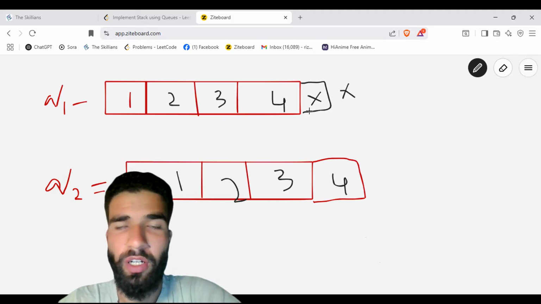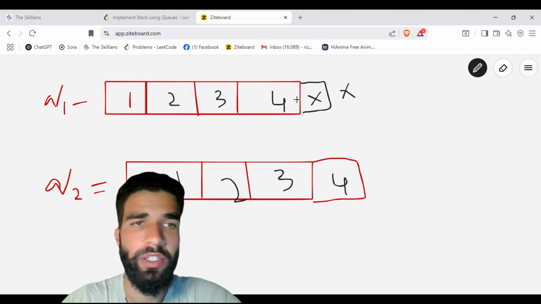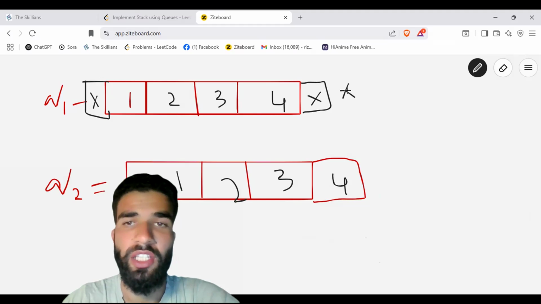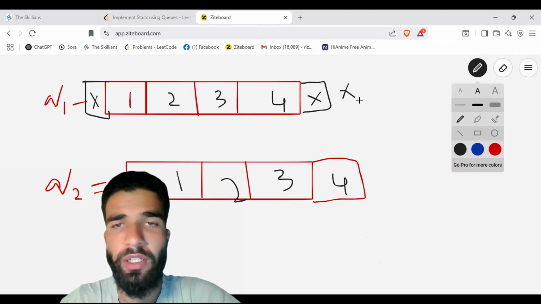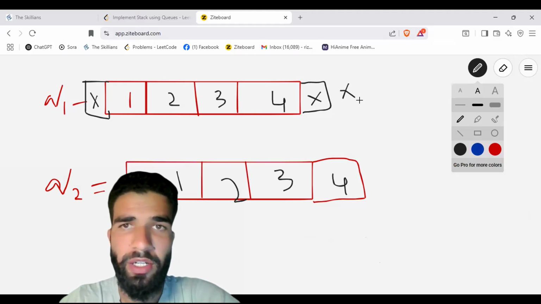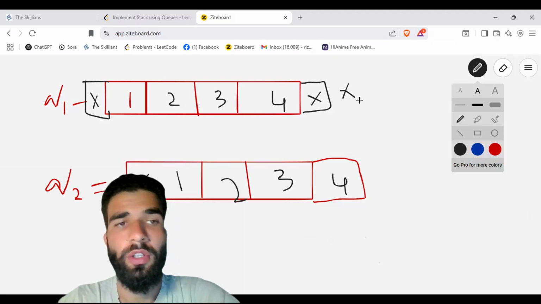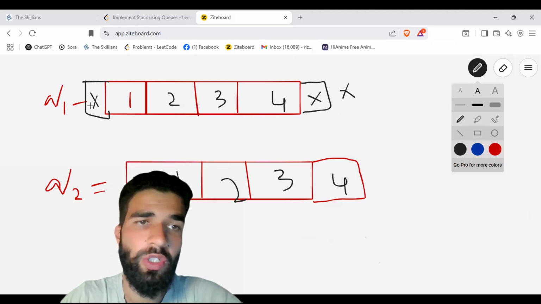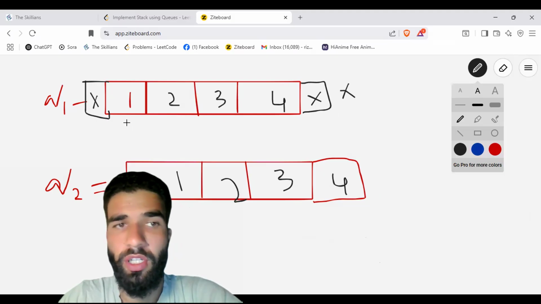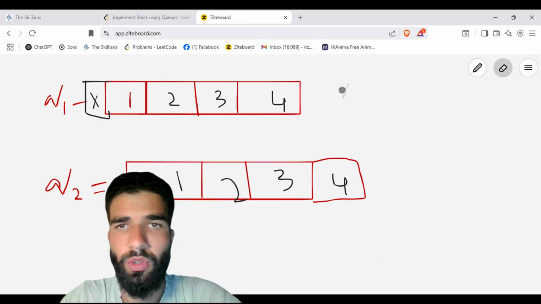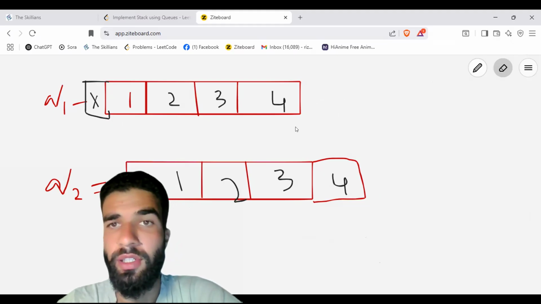Whenever an element gets appended, the most recent element will be the first element, not the last element. If it gets appended at last, it will act as a stack. So in order for it to act as a queue, the element should be appended at the first index, that is 0. Now it is a queue.